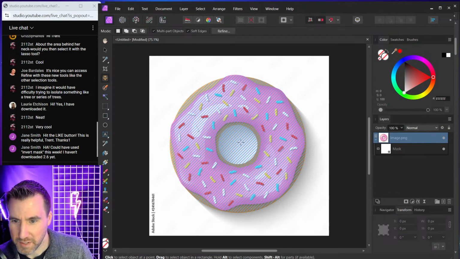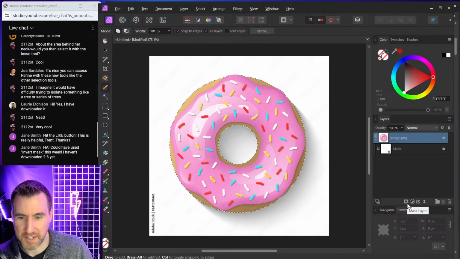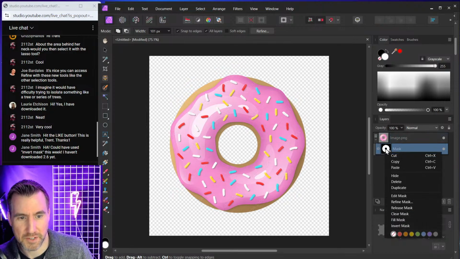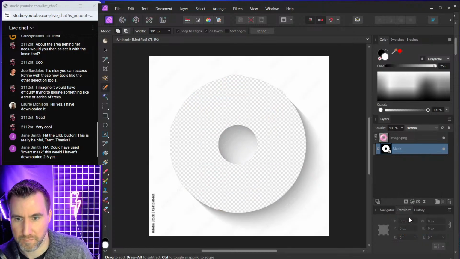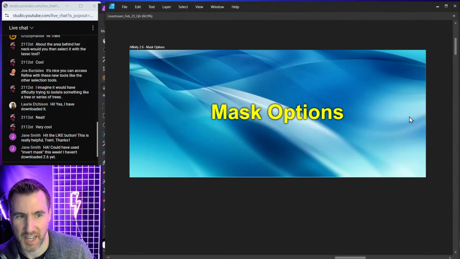All right, so it kind of thinks the middle is part of the subject, but we'll get rid of that. I'll use the selection brush. I'll unselect the middle, so then I can mask it out, and super easy. So that's actually a really nice use case. And then, let me delete this other one. Then you can invert it if you like. So very cool little feature, a little quality of life improvement, not major, but just a nice little thing they added.